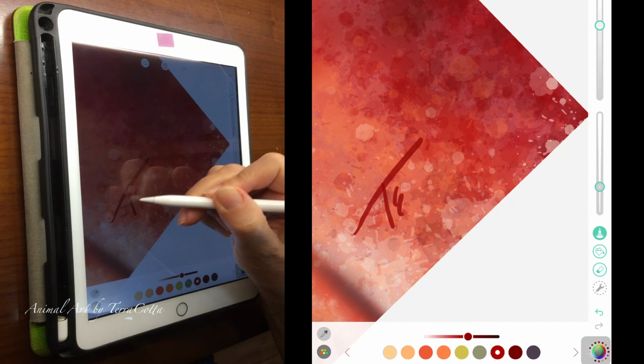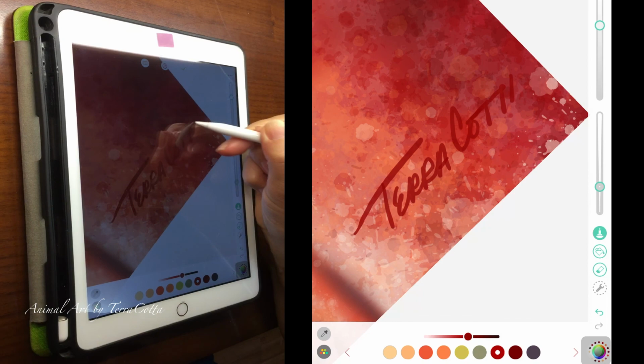And this completes my little step-by-step digital art tutorial, or let me just call it a paint with me.